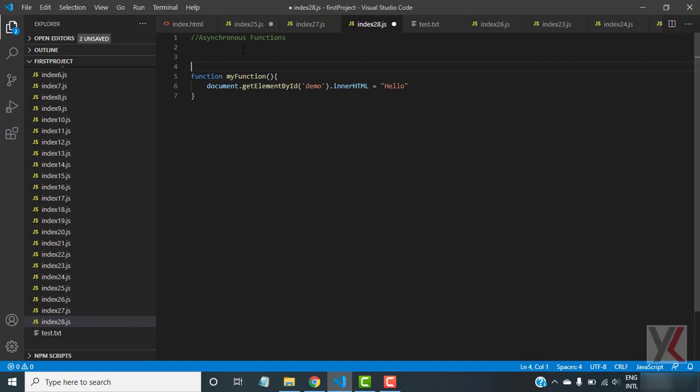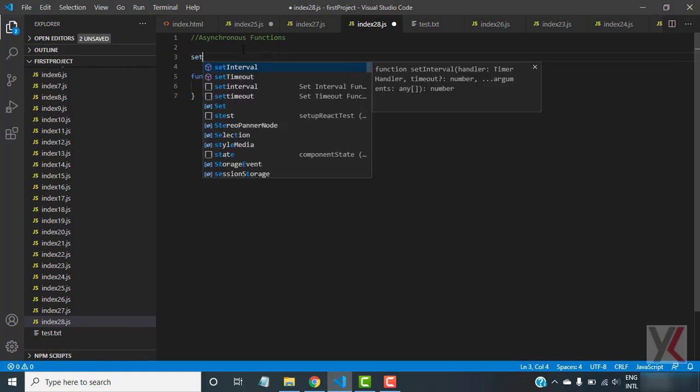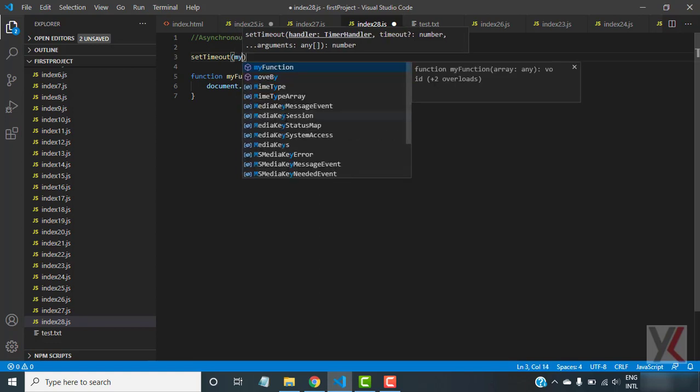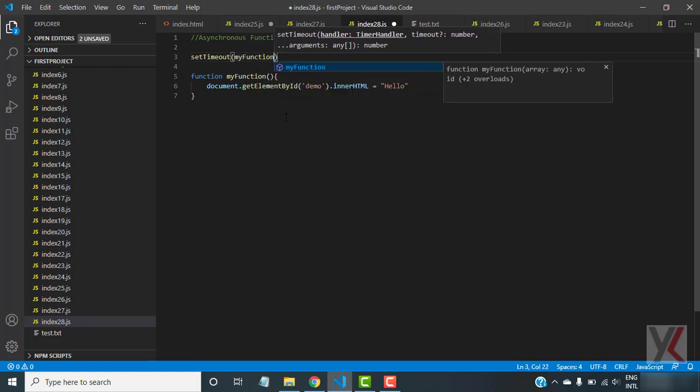So how can we use our setTimeout function? It is simple. We simply use setTimeout over here, and inside it takes two parameters. First is the name of the function which we want to execute after the timeout, like this, my function. Then it takes the time.